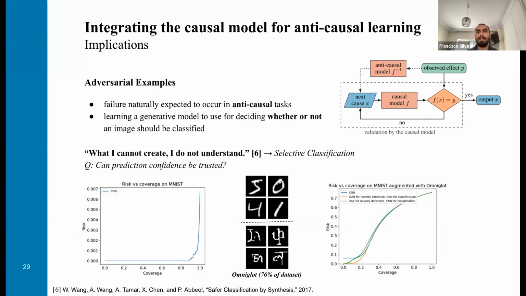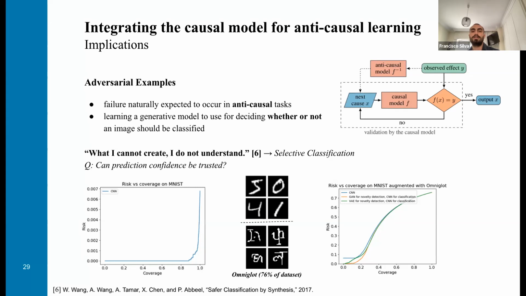If we note that the Y scale has changed, it's around 100 times bigger. If we look at the blue line of the CNN to make a direct comparison, we can see that clearly examples from the omniglot dataset were classified with high confidence, which doesn't make sense at all, of course.